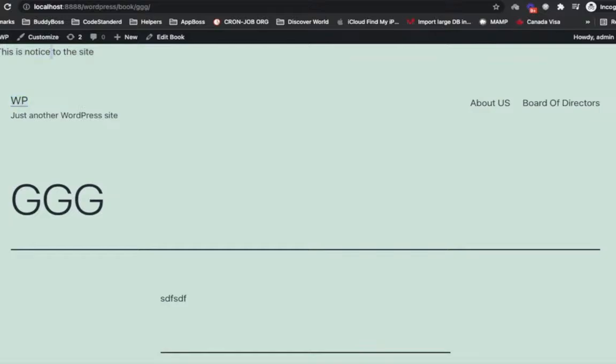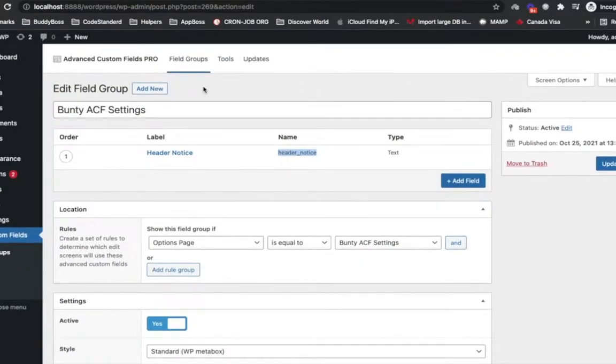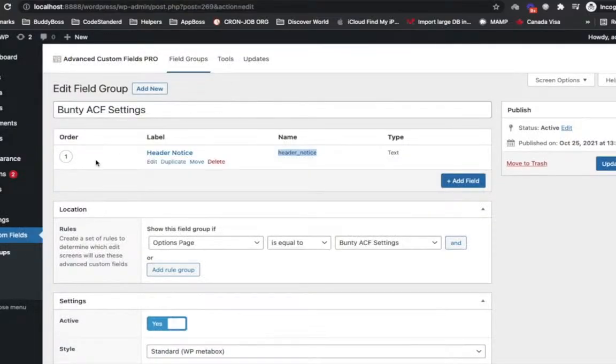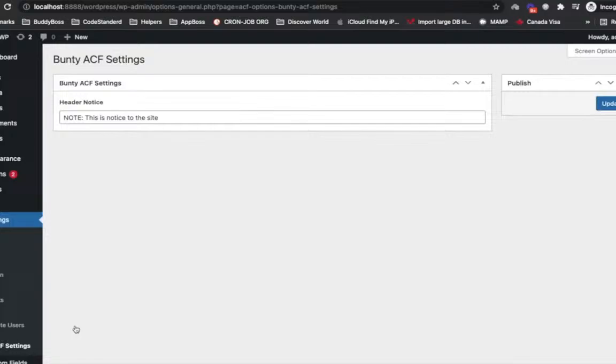So yeah, this is how you can add the custom page for the ACF settings, add the fields to the settings page, and get the values. So this is the video.